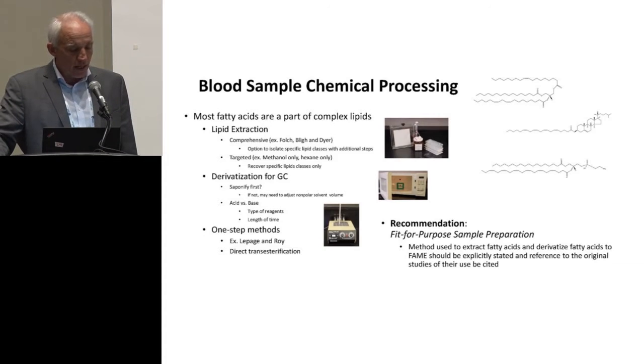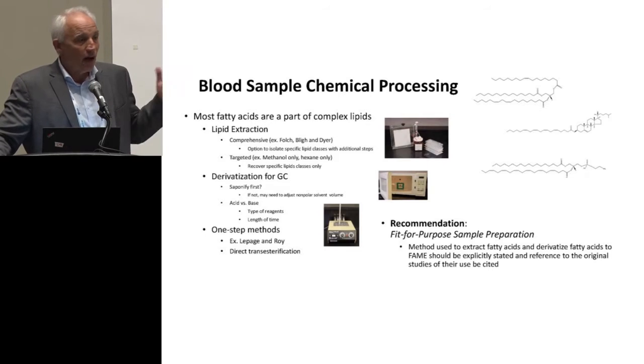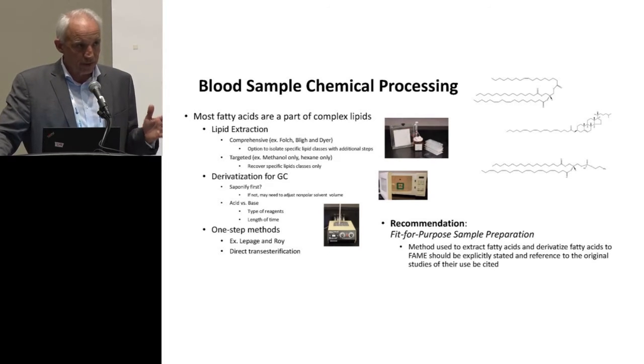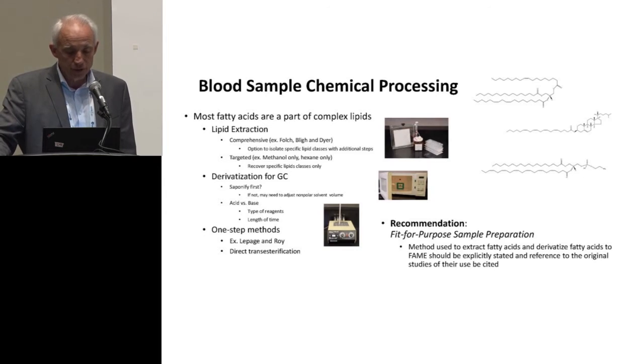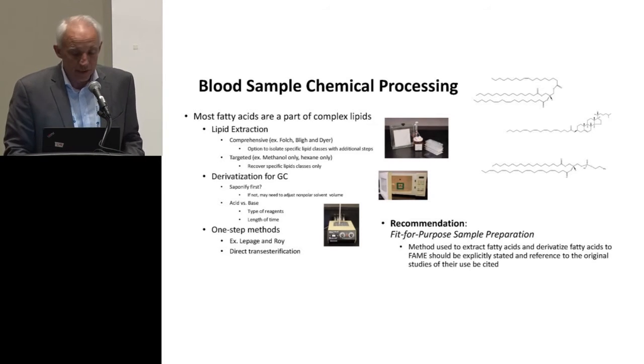There are one-step methods as well. Lepage and Roy, for instance, direct transesterification method, which we use. But one does have to be careful about these. They're certainly not appropriate for some samples. For some tissue samples, for instance, you just won't see a proper reflection of the actual fatty acid distribution there. So our recommendation here is basically you want to prepare your sample fit for purpose. So the method used to extract fatty acids and derivatize them to fatty acid methyl esters should be explicitly stated and a reference be made to the original studies provided.